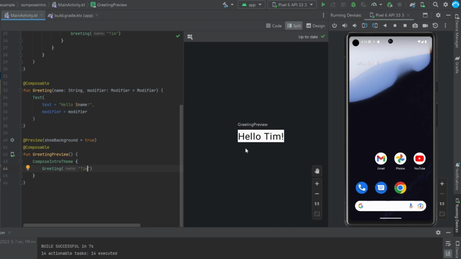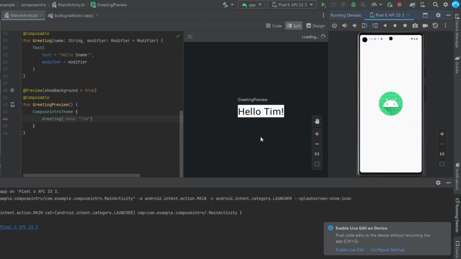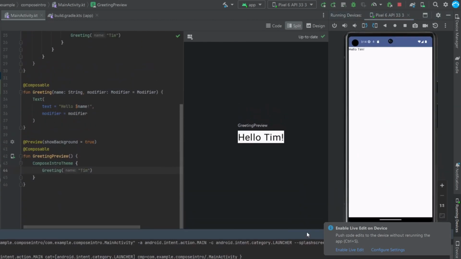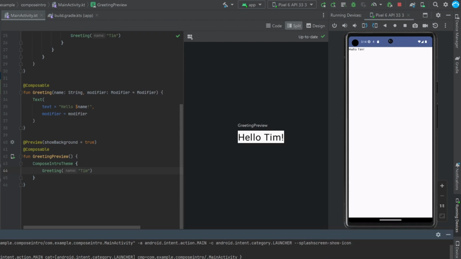And another thing you'll notice here is that it's only taking up a tiny bit of the screen. Obviously, this is not our entire phone. So basically, this preview is showing you everything that you're rendering right now. So if I was to go ahead and run this on my phone in my emulator over here, it's going to take this piece that's being rendered in the composable, and it just sticks it real small up in the corner. And that's obviously not what we want. That's not a good design. Let's start looking into how we can change that.